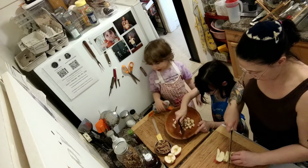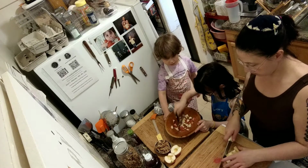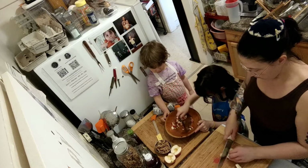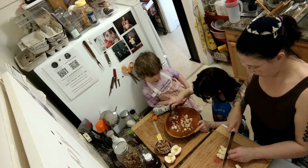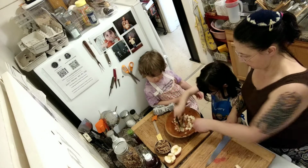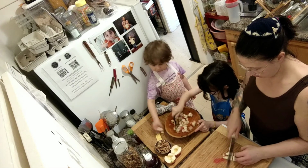I'm going to do the honey. Okay, you can do the honey after a little bit. We'll have to chop the big part. We're chopping the chopping bowl.